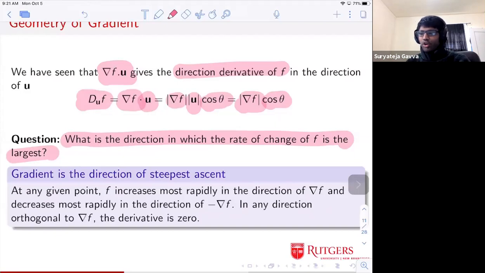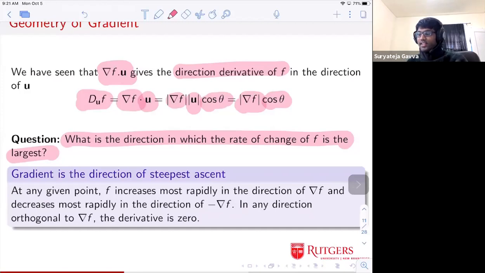Is it clear? This is called the directional derivative. You want just the derivative along some direction. So if you move along this direction, what is the derivative? So u typically just represents a direction, which doesn't really have a magnitude, so it means it has magnitude 1.